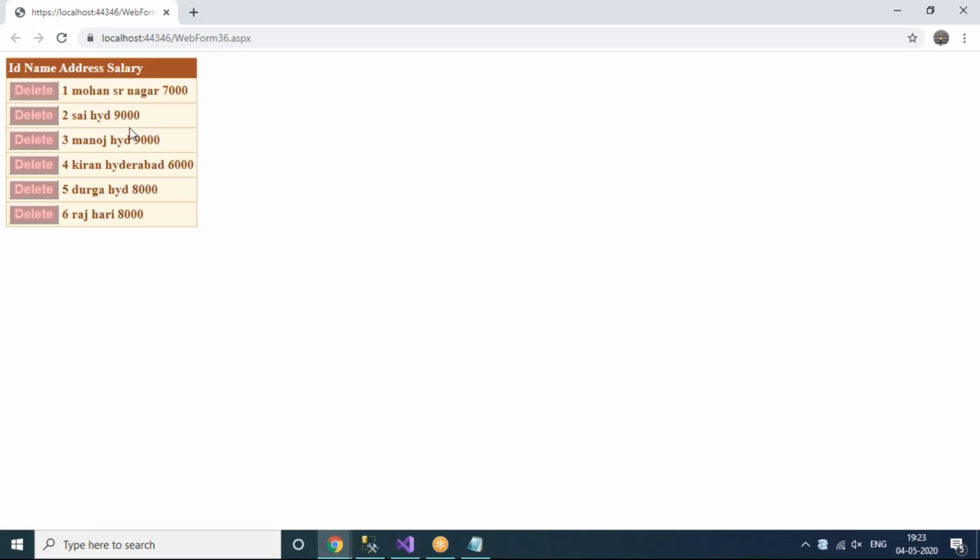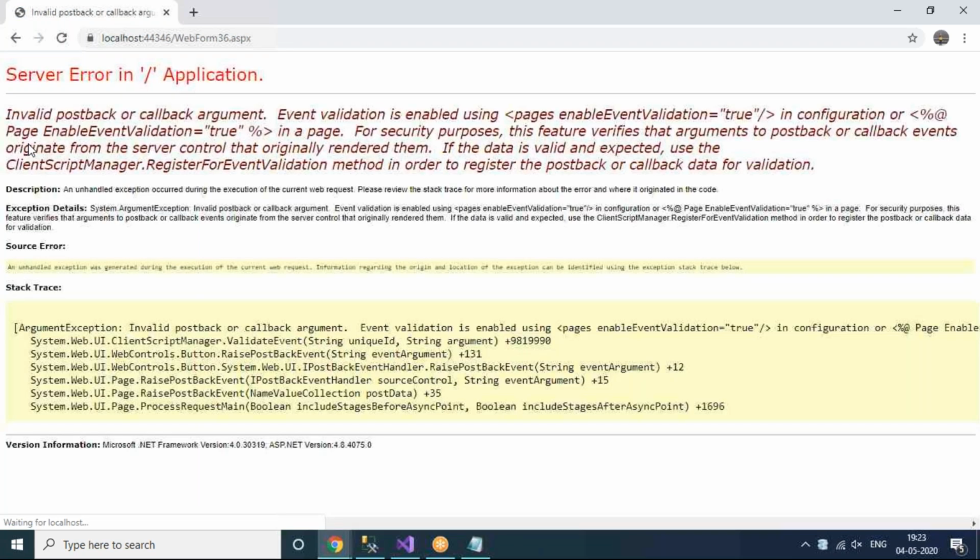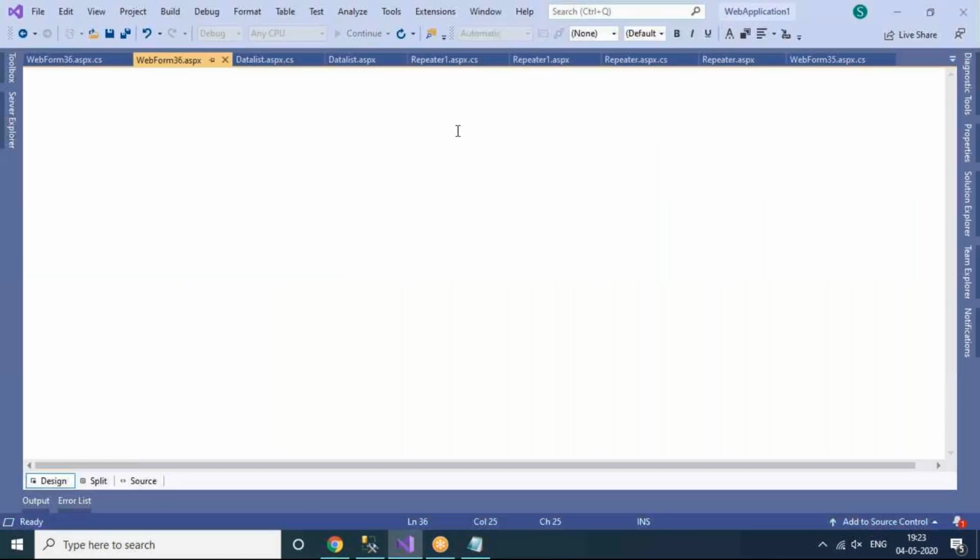Now you can see, as soon as I click on the third button, delete click, what happened? Invalid postback or callback argument, event validation enable using page enable validation, true something is there.